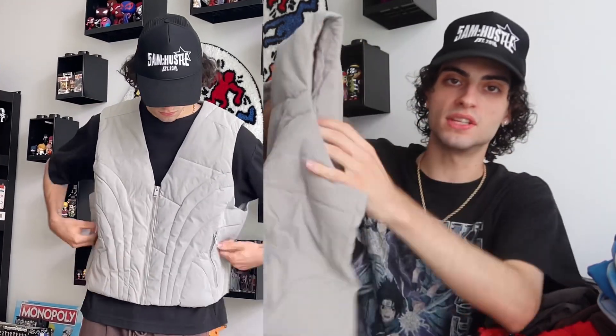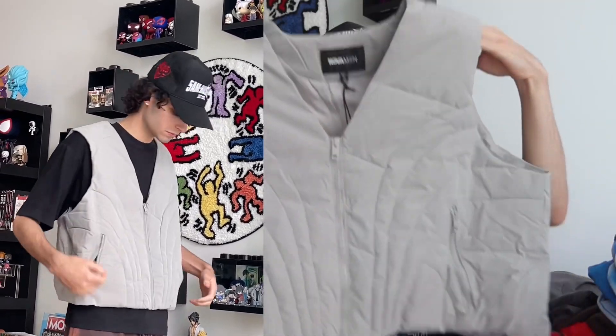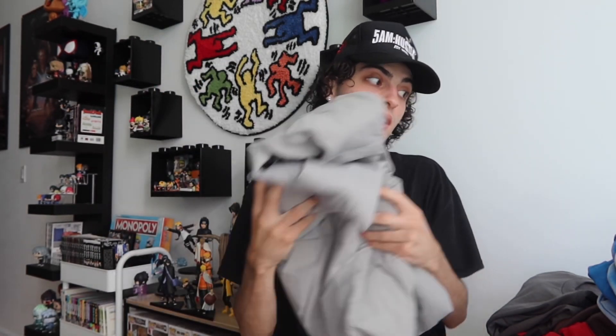Getting into bag number two. This is the Avalon Ripstop Cropped Tactical Padded Vest, size extra large. When I saw this I was like, this is exactly what I love from Fashion Nova — their fall and winter line just does so well. It's a puffer vest, not a thin cheap one, it's thick and padded on the inside. Look at the bottom — you can see the lines, it's definitely thick. It looks a little cropped too, which I really like. This color is really hard — you guys will definitely see a fit pick in this.